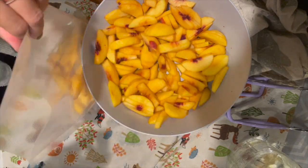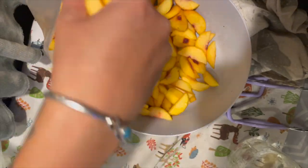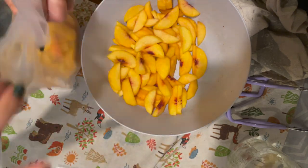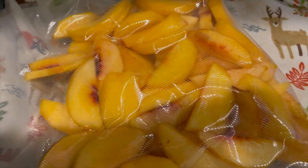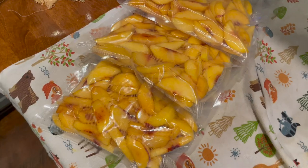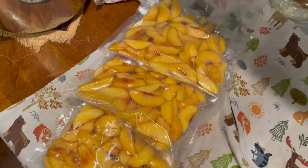But moving on, I'm adding about 3 cups of the rest of the peaches to some vacuum seal bags. And these will be great for turnovers, dumplings, pies. Again, we could make it into chutney, but it's really just a grab-and-go ingredient. I wanted to start focusing on things like that in my freezer instead of ready-made items. I have a lot of that already taken care of, so just easy sides like this are really helpful to have on hand, and I only spent $8.